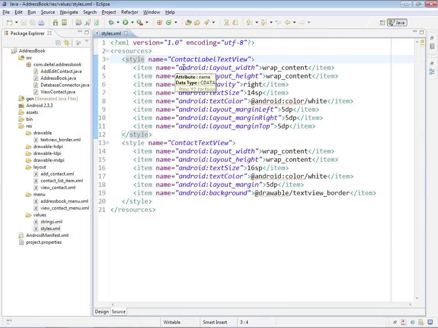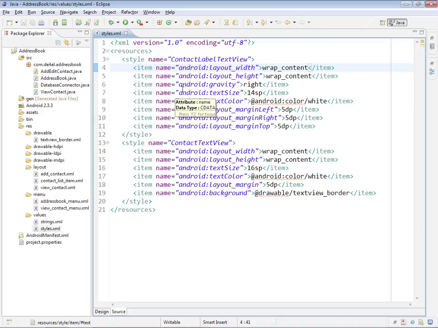Within each style, you must specify the name attribute so that you give a name to the style, and that allows you to apply that style to elements in a layout XML file. Each of these items has a name, which is the particular Android attribute that you want to set, and then the value is what you specify inside the starting and ending item tags.